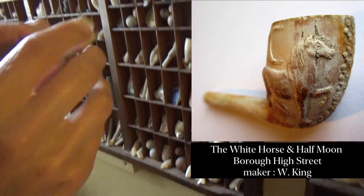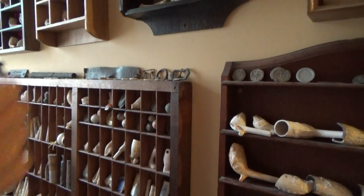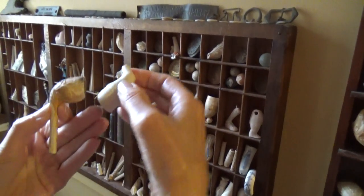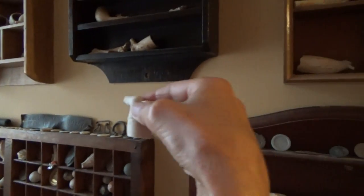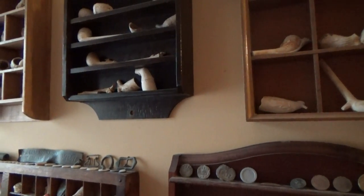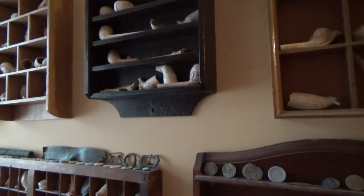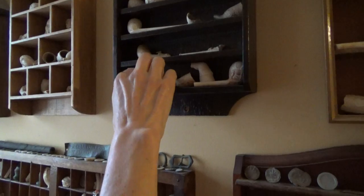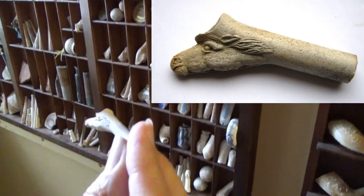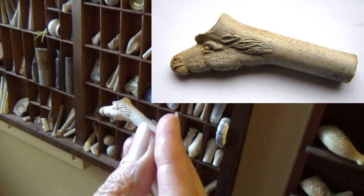I just love when we find the maker on the pipe because it just adds that extra layer of interest, doesn't it? Here we've got a horse hoof. So a pipe sits up like that, but if you turn it over... I can just imagine... That's brilliant. I just imagine them sitting there thinking, well, what can we do now? I know! A horse hoof! We've done a horse underneath for the heel and a horse on the bowl. Let's do a horse hoof! So we've got a few horse heads on spurs, but this is my favourite because of just the detail and the quality of that. Yeah, that's wonderful.